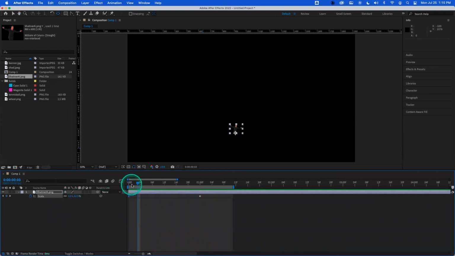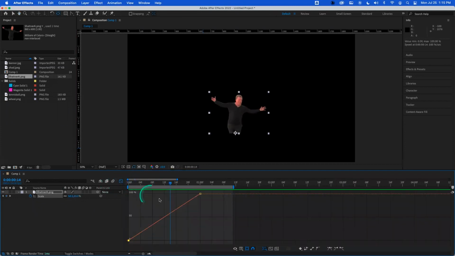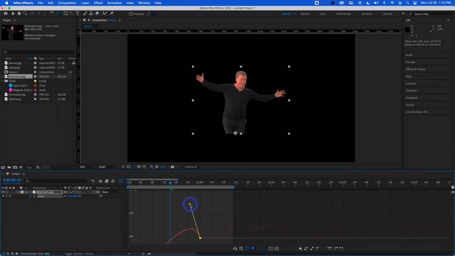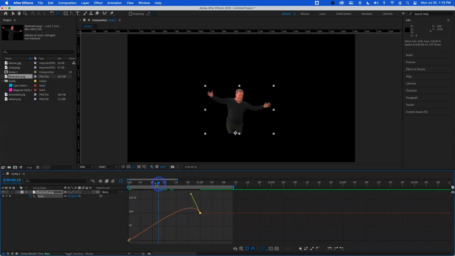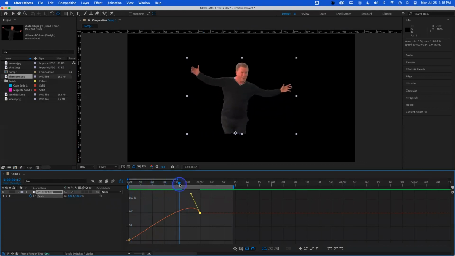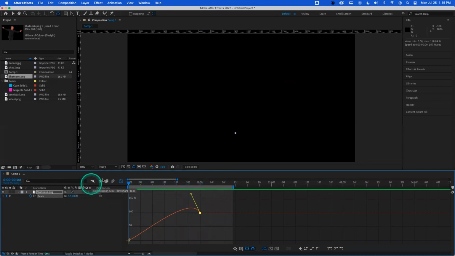But we want to do this kind of overshooting where he expands up, kind of like balloons up and then falls back into place. So what we're going to do is go to the speed, go to the value graph, grab this, Command Option click and grab Bezier handles and have him bounce up a little bit bigger than he is. So now he's going to open up and go bigger and then fall back into place. So it's kind of bouncing like this.